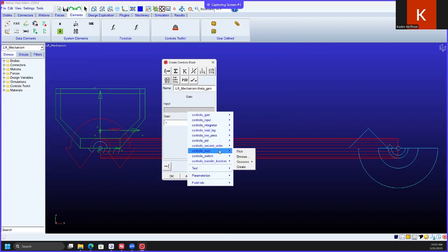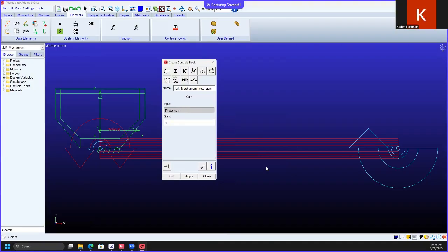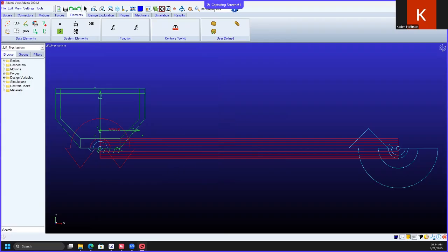Go down to controls underscore sum, guesses, and we're going to do theta sum. For this value right here, we will do E9. Now we want to make sure we hit apply here, so that way it corrects it to how it likes seeing that. And then we can select OK.